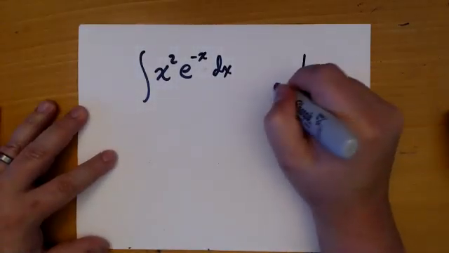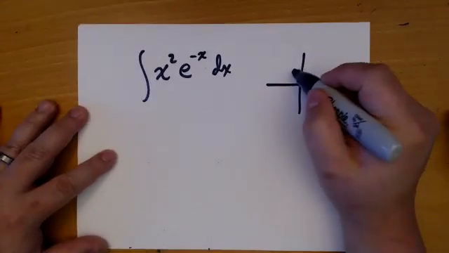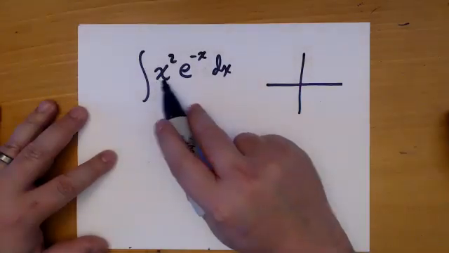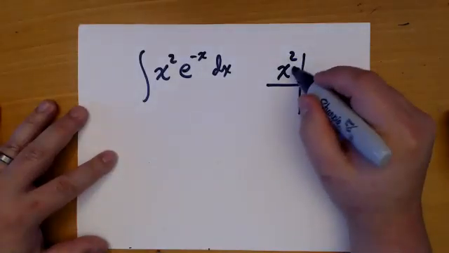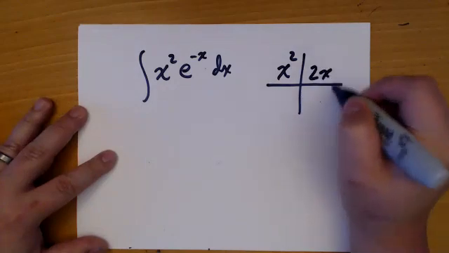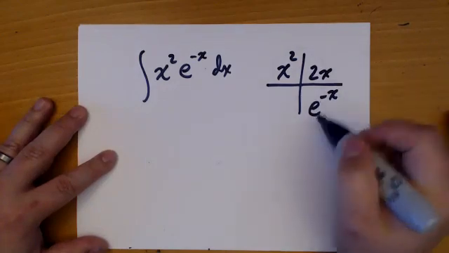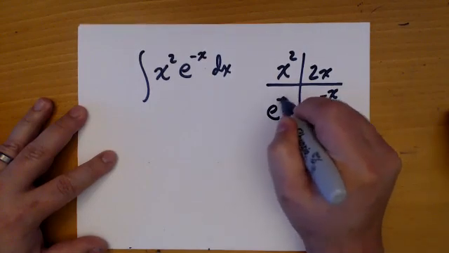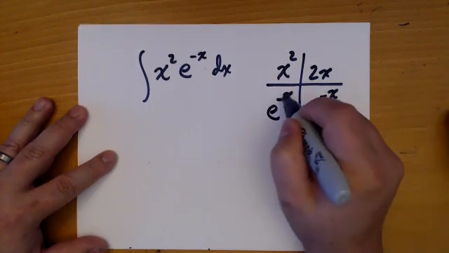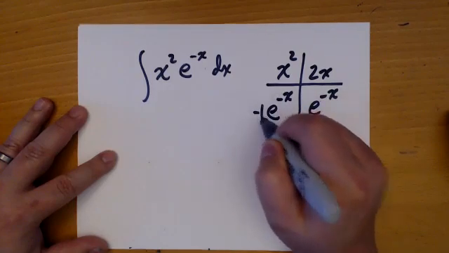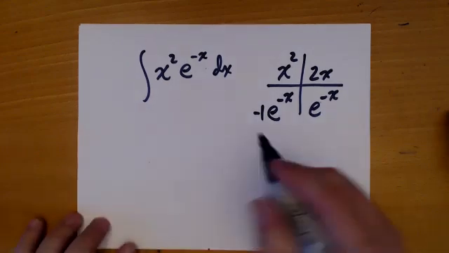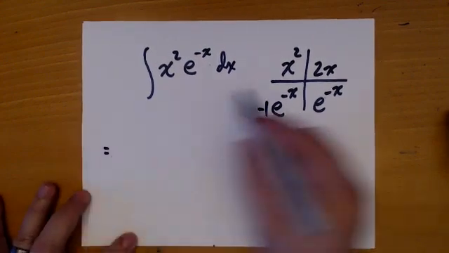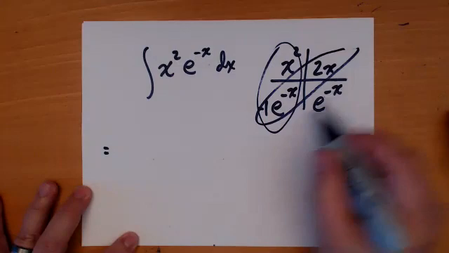Okay, so I'm going to take the thing that is the easy thing to take a derivative of and use it up top. And the derivative of x squared is 2x, e to the negative x. And now when I integrate that, I get itself, and then the reciprocal of the derivative, which is still a negative 1. So now, this minus the integral of that.